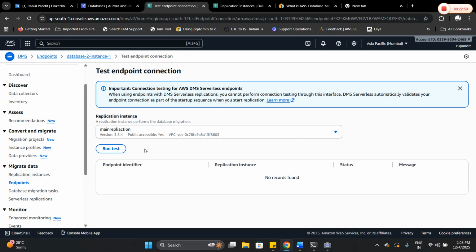This is good to test your connectivity before executing your DMS task, to better understand and utilize this service. So better to check your configuration stage by stage. This will help you reduce complexity if you get stuck somewhere. So this target endpoint connectivity is a success.